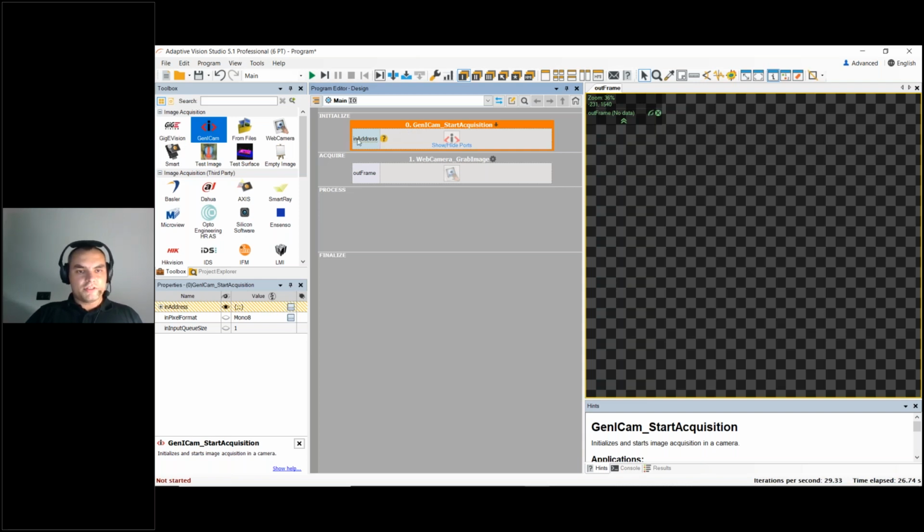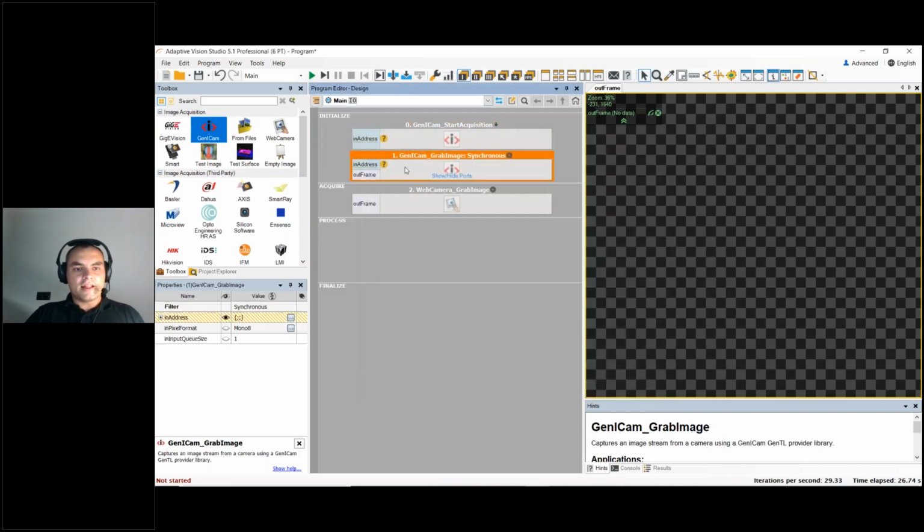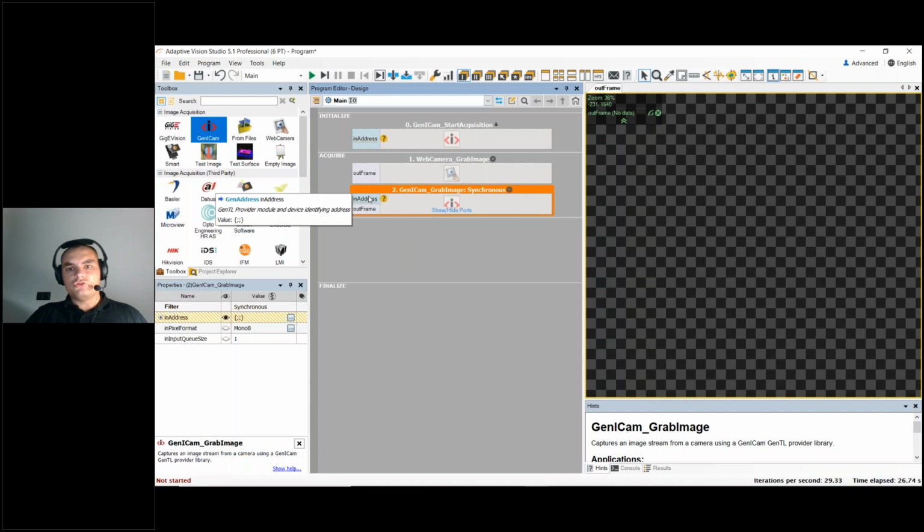We're going to select the address of the camera shortly. And now let's once again enter the Genicam filter grouping. Now that we started acquiring the images, we need to grab them as well. So let's grab them synchronously. And let's put this filter here. And once again, it requires a camera address to be specified.